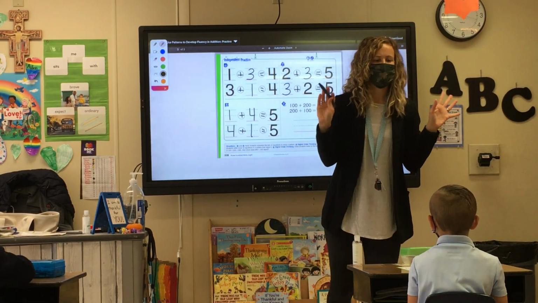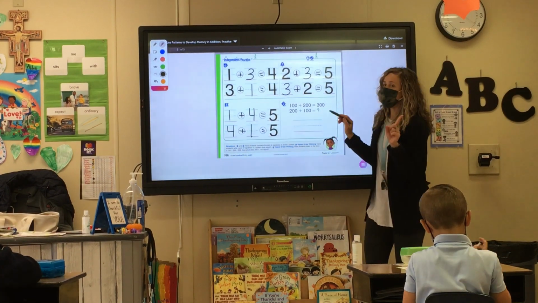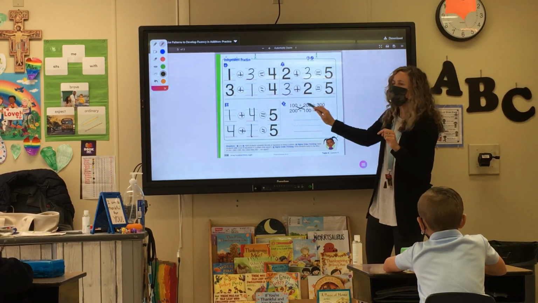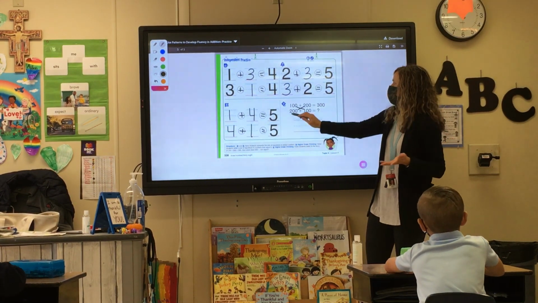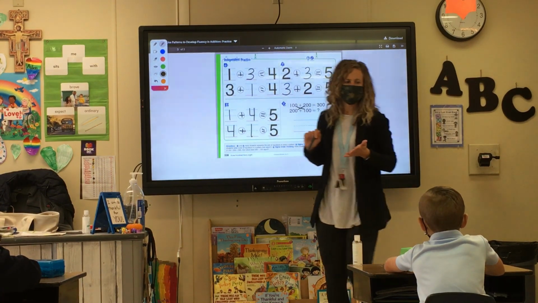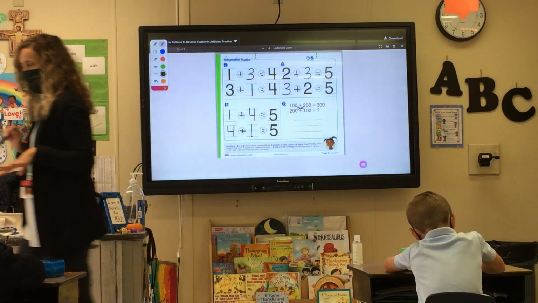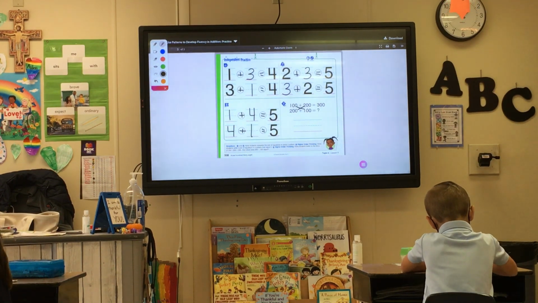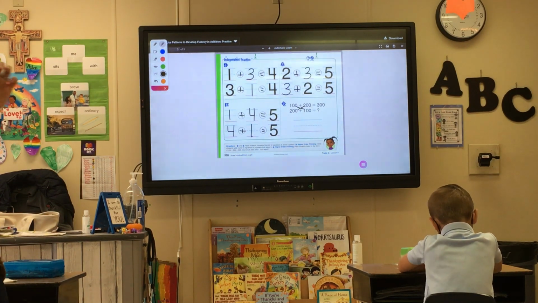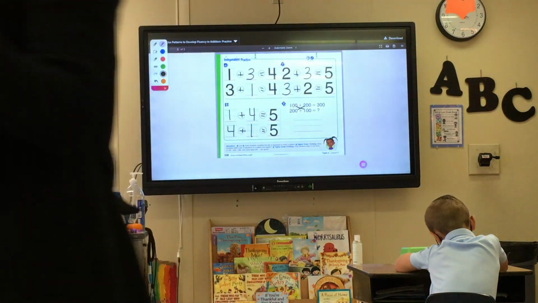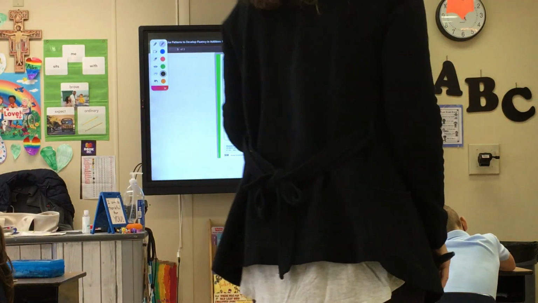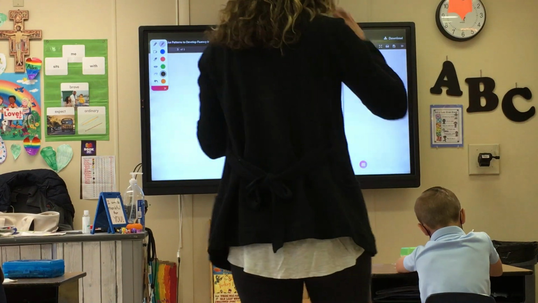I'm gonna see if everyone gets it right. Alright, here we go. Same numbers, same numbers. You got it, girl. So 100 plus 200 equals 300. 200 plus 100 equals, write the number in there. What's your sum? Write it in. We just changed the order. All we did was change the order. Same numbers, we changed the order. So it's still going to equal what? Write it in there. Once you know the answer, it's so easy, right? Do you know what it is?